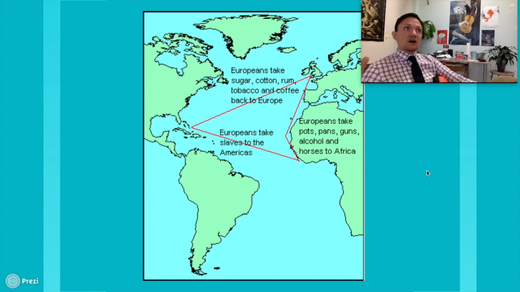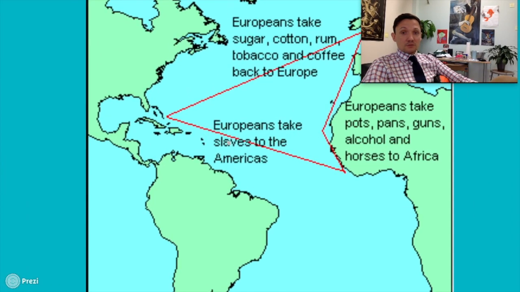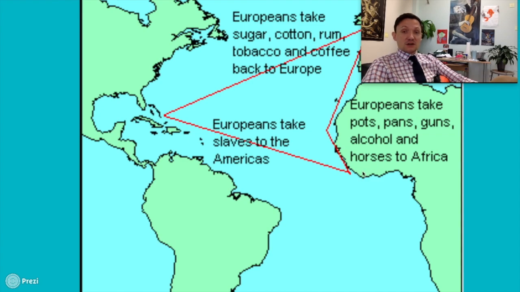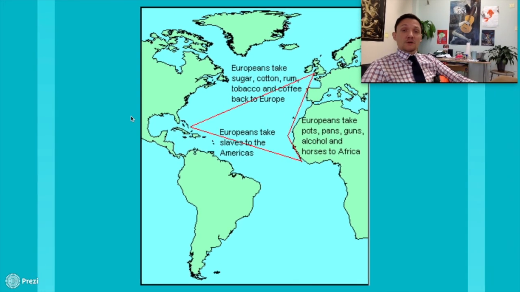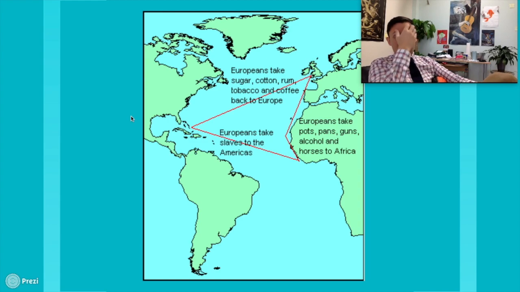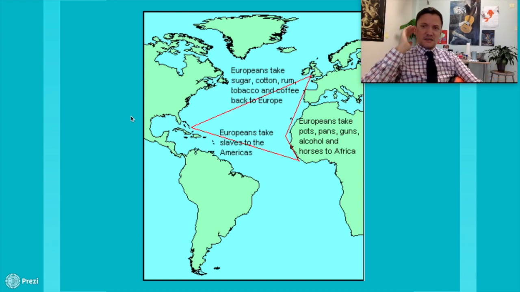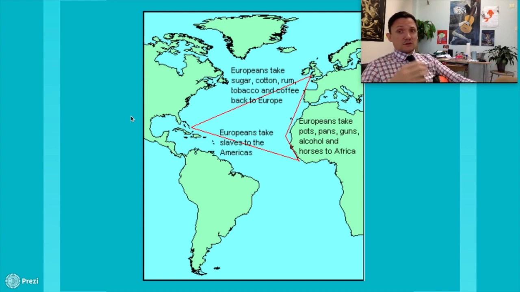So we talked about that, and now we got to get into the positives and negatives of this era of global contact, and we also have to get into one all-important thing, this leg right here: the transportation of slaves to the Americas, right? Because we talked yesterday in the flip about the encomienda system and how that's going to see the dying off and death of a lot of natives due to disease and overworking and malnutrition and stuff like that.